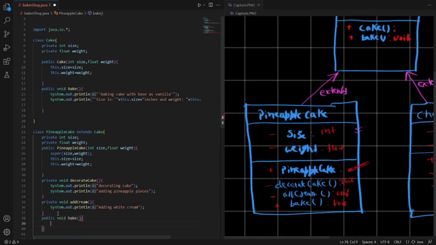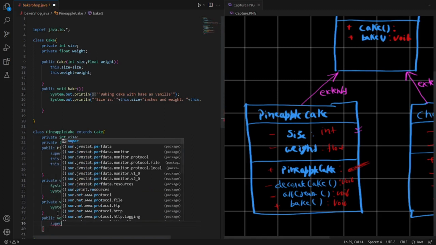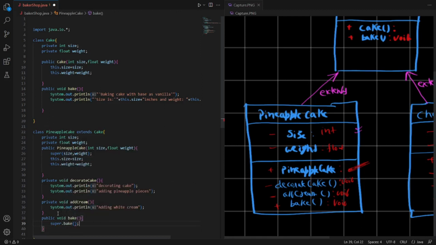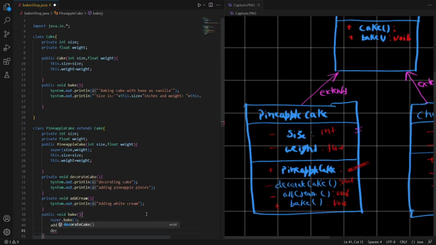Now what this bake method will do is call super dot bake. What is super dot bake? You can clearly see we have a bake method over here, so it will call super dot bake, and again it will call decorateCake and addCream. So let's call addCream, and let's call decorateCake also.